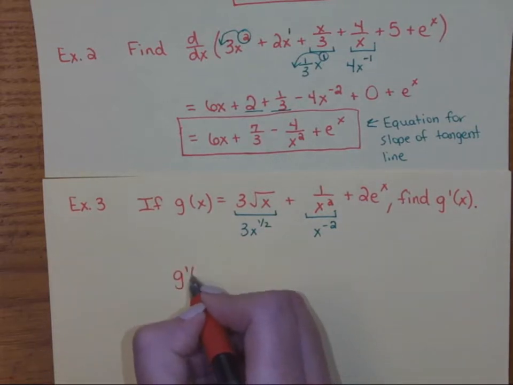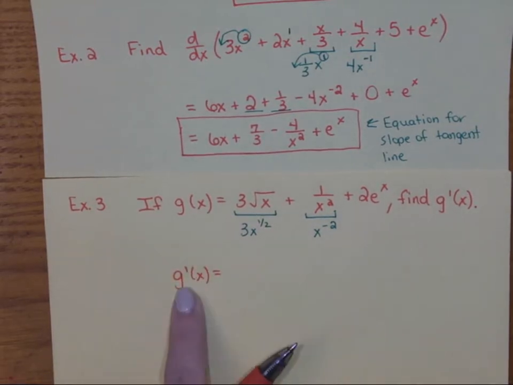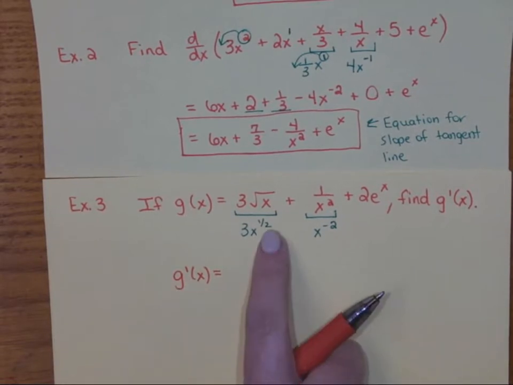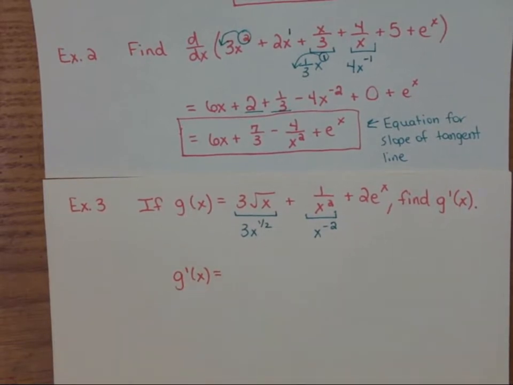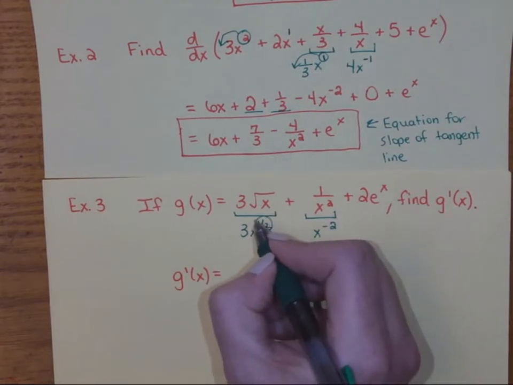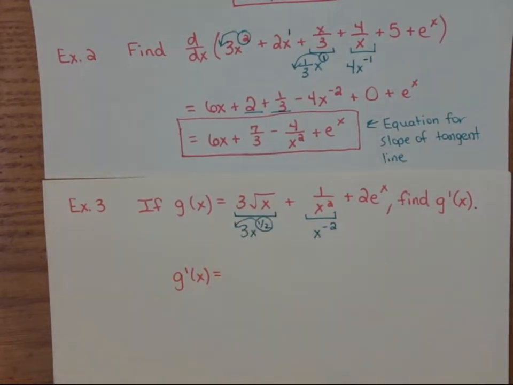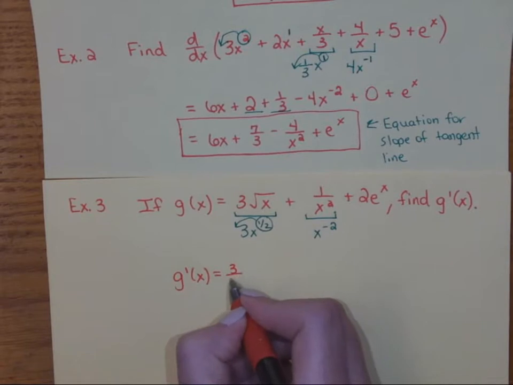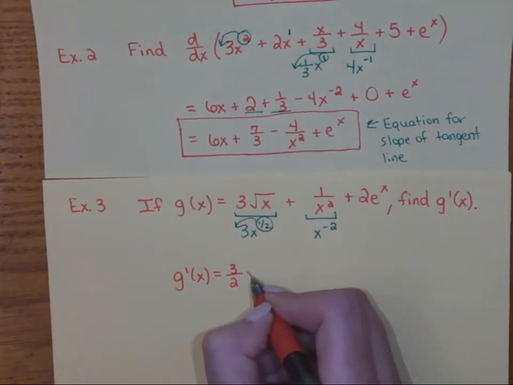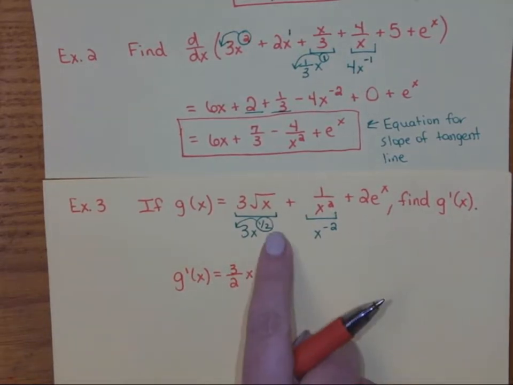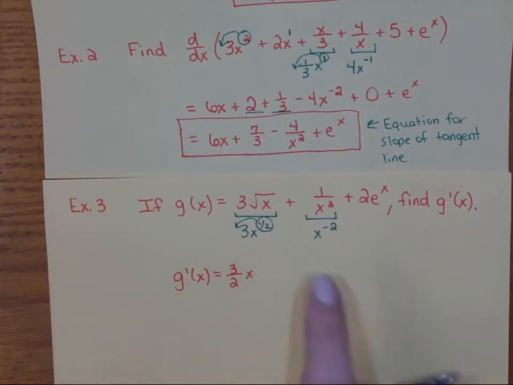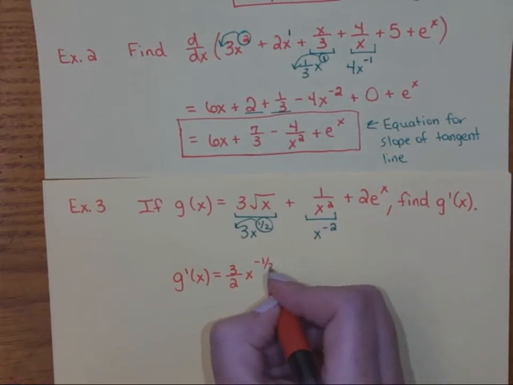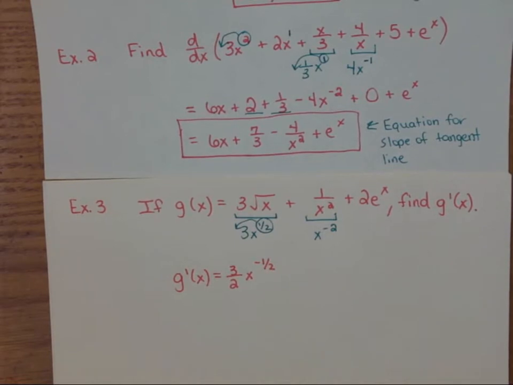So if I want to do the derivative, notice I always say, hey, I'm doing the derivative now by using the notation. I need to do the power rule, right? So if you bring the power around to the front, 1/2 times 3 is 3 over 2. Okay, but then it's going to be x to the what power? So think to yourself, what happens when I subtract 1 from 1/2? I get negative 1/2. You can use a calculator if you must.